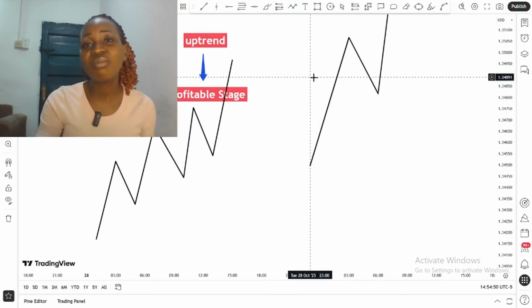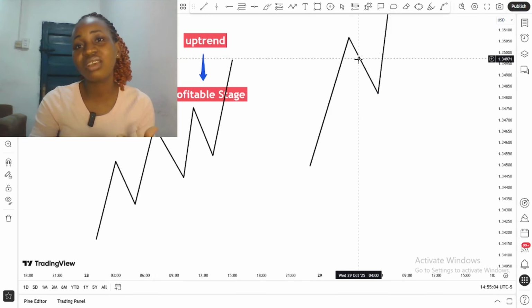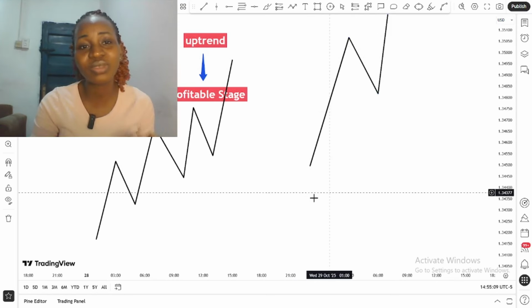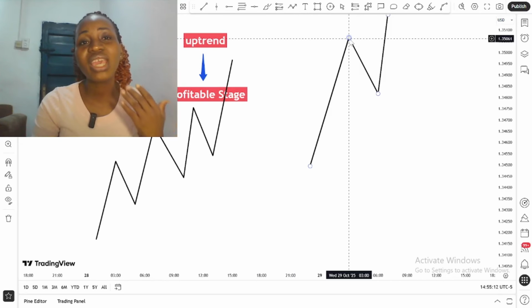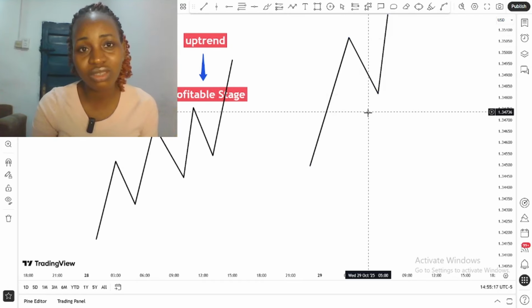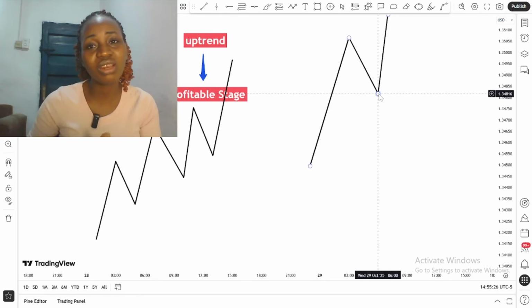So you may actually be a profitable trader, but you don't know, because we traders are always expecting to make profit all the time on the chart. We don't look at the downside of it, which is like a retracement, because the chart itself does not give us a clear push to the upside without any retracement. So as a profitable trader, we should also consider how the uptrend moves. It doesn't move all the way up without any retracement. So when you are in a losing streak, just understand that this is like a retracement the market is making in an uptrend.